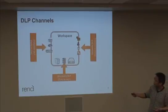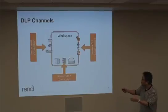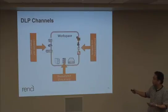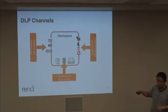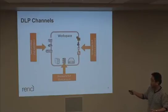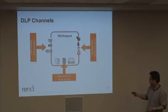The third one is to guard the removable storage. This is what they call endpoint protection. When you talk to DLP vendors, they will tell you, okay, we do network DLP, and they will sell you the whole package. But for us, what we are mostly interested in at this stage is the endpoint, because we are going to provide a VM which has very limited internet capabilities. But we are trying to at least know if people have copied some kind of sensitive data to their portable drive.